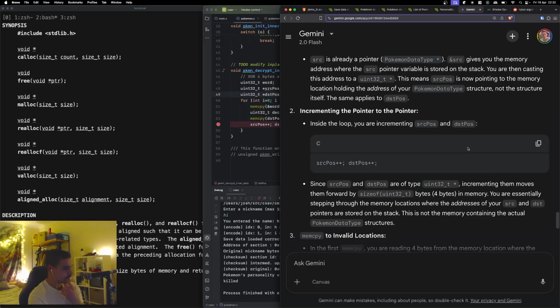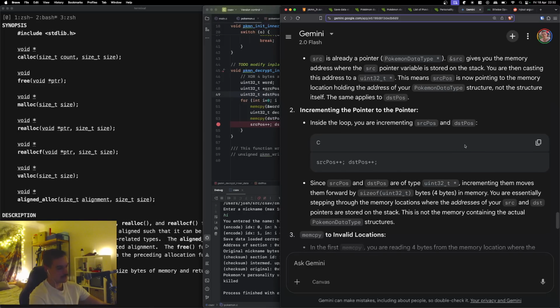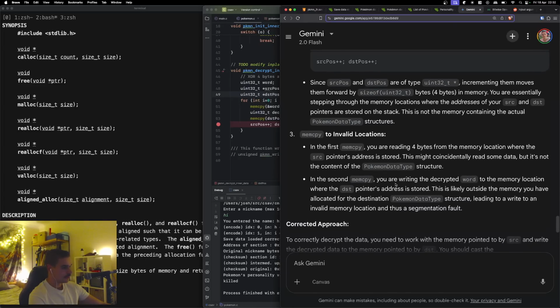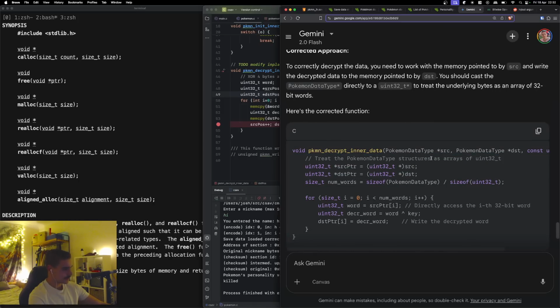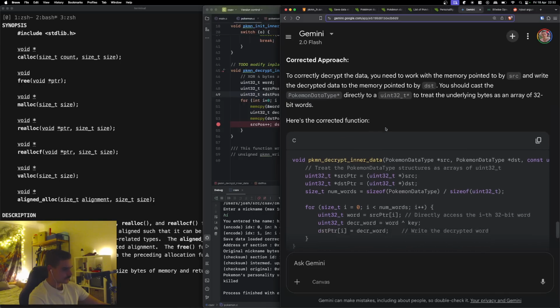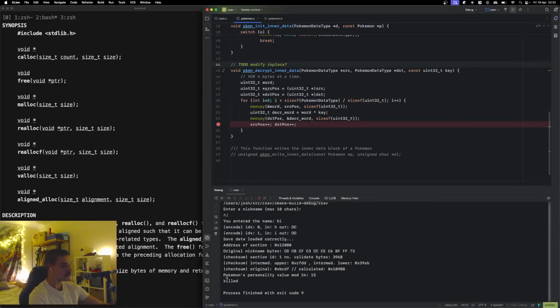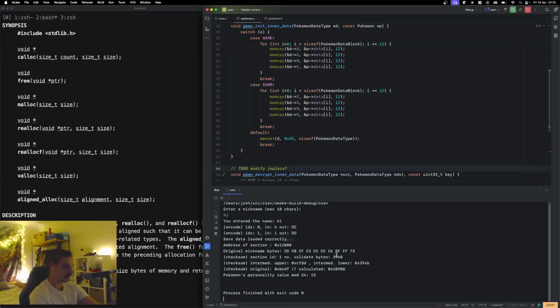I'm stepping through the memory locations where the addresses of your source... Yeah. Yep, so that's that. Okay, sure. I'm sure you have your recommendations, but that's how I wrote the code.